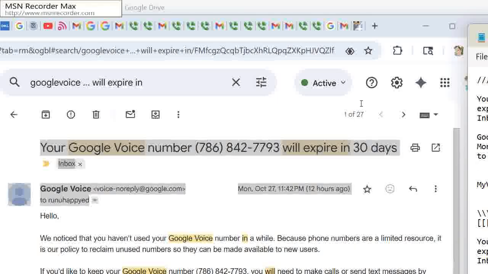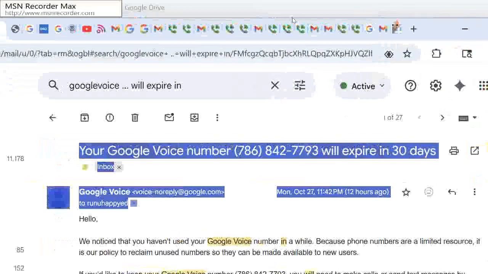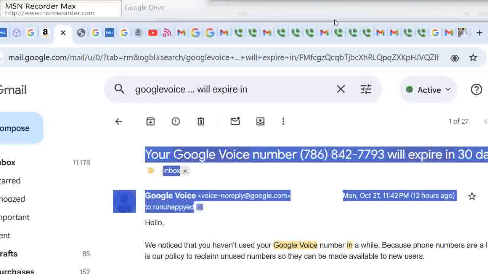Now I'm going to copy to the RAM or clipboard, Control C, and then I want to find an account and log into it. So for now, I go to another account.